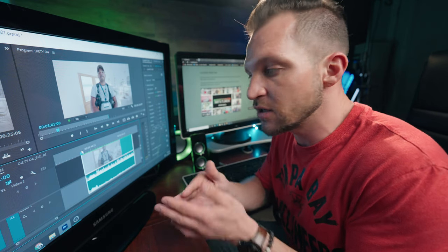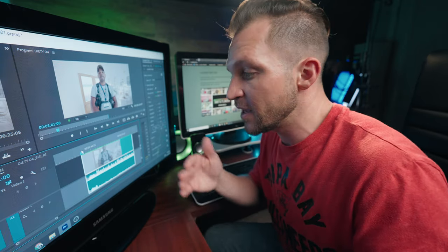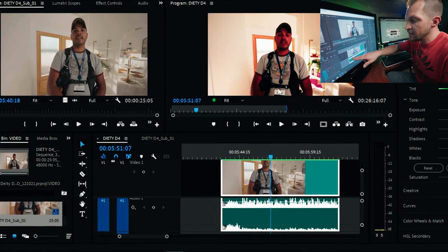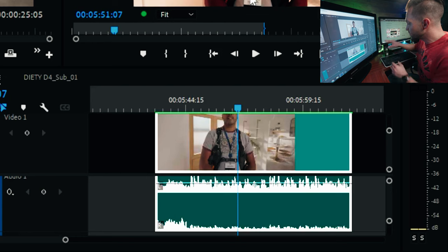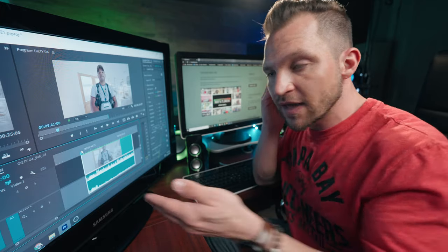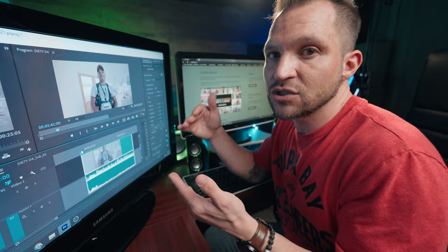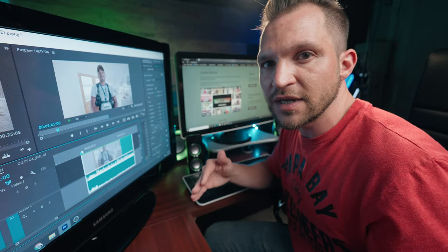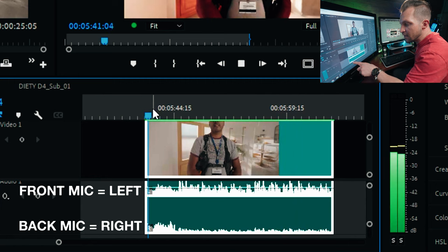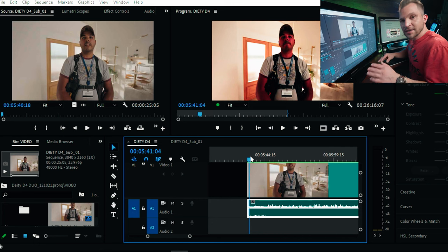If you're using both microphones, your audio is going to come in on your left and right channels, which means it'll come through on either your left or right speaker. When you go into your editing program you can see the audio waveform on the timeline - the front microphone capsule comes through entirely on the left channel. So if you're listening with headphones and only have the right headphone in, you won't hear any of that audio, because it's only in the left channel.